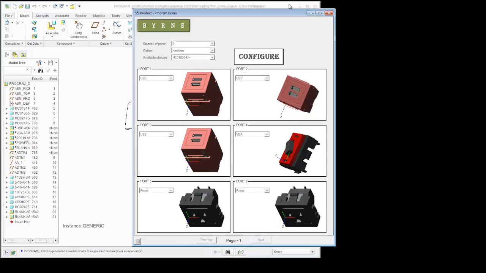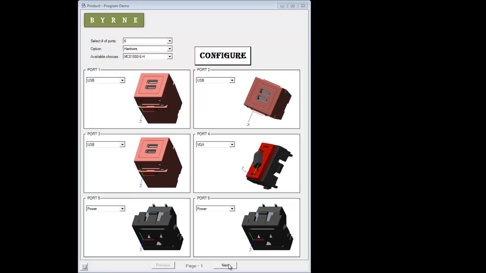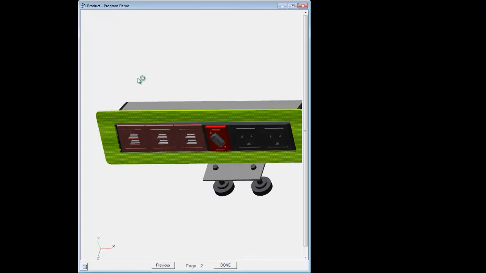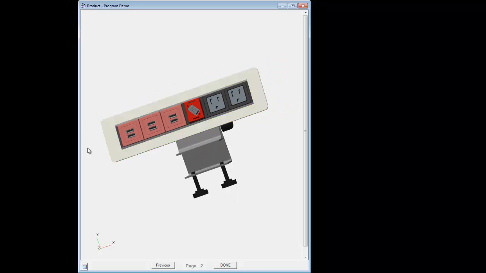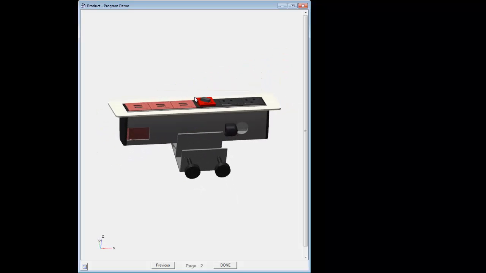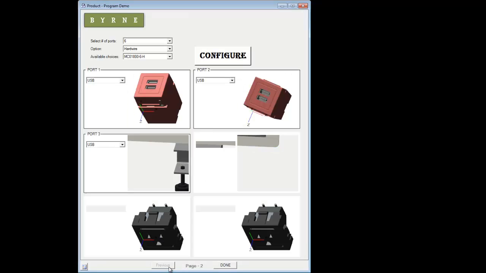It brought up Creo again, but this would be on a different machine. Just pretend it's gone. It's going to do its little thing as soon as the screen is available again, and then I can just hit next to see the preview of what we just configured inside of this. It could also be hosted via a tablet if you want to do it that way.